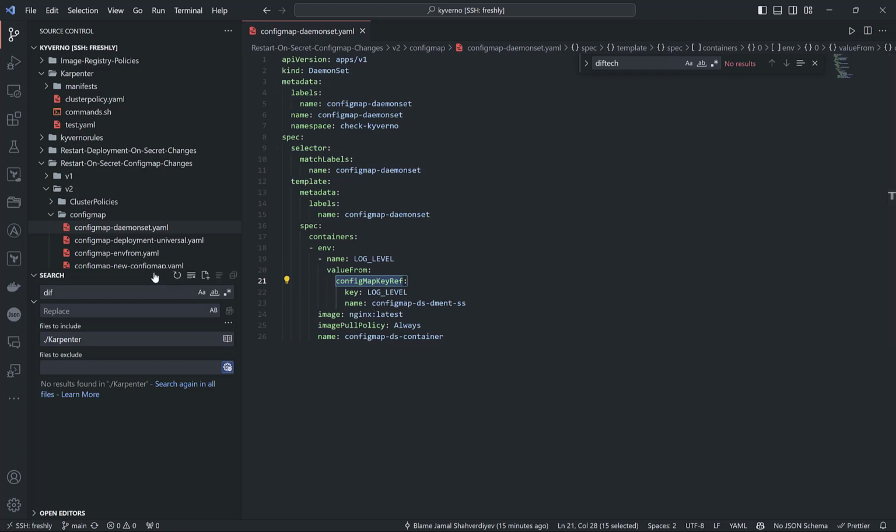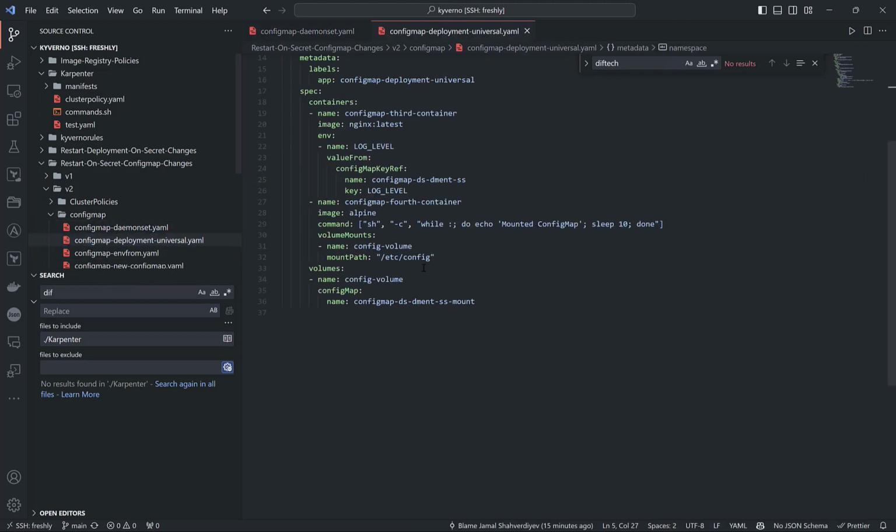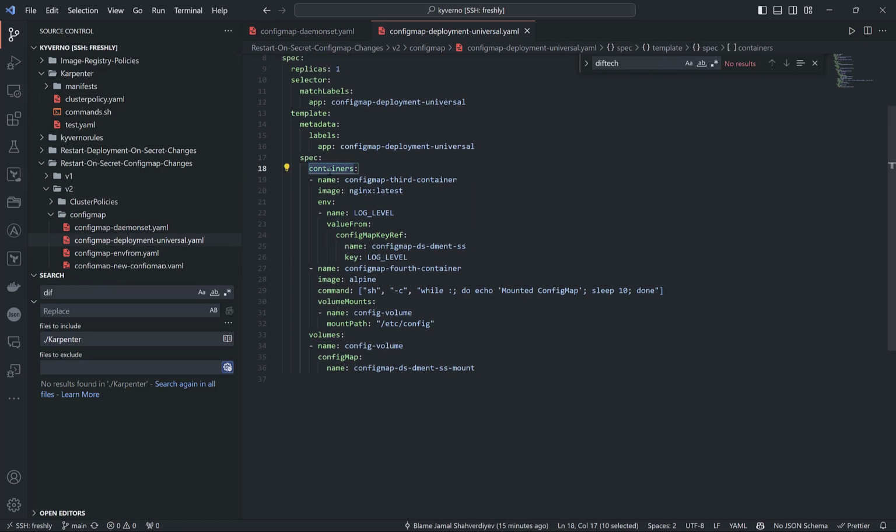At the same time, it is universal. Two containers I have defined here, as we can see even from the output of get pods inside of the check keyvalue namespace. We see we have two or three containers per each of the pods because I have tried to simulate all this stuff.